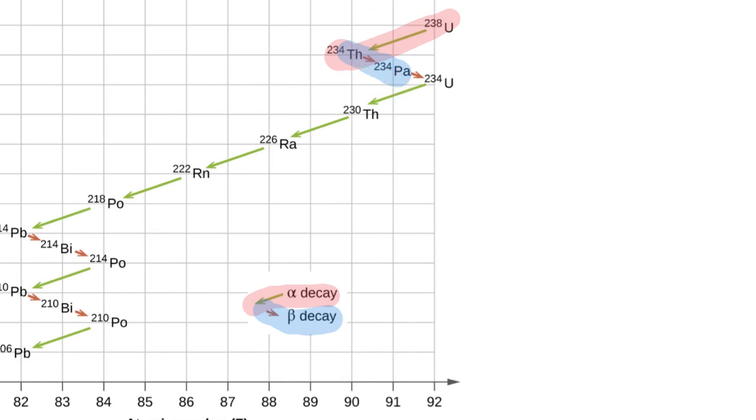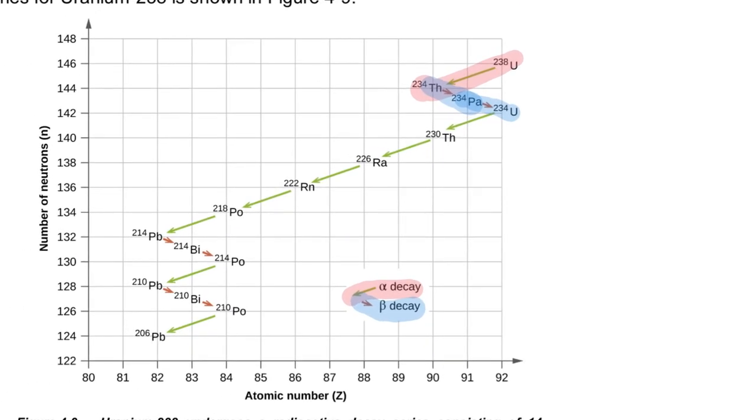Remember, with that decay, there's also a beta particle, which is a high energy electron, as well as an anti-electron neutrino. But we're looking here at the resulting daughter nucleus. The resulting daughter nucleus will have the same mass number, but different atomic numbers, therefore they'll be different elements. And then the protactinium goes on to decay to uranium-234, and once again we see an increase in the atomic number by 1, but the mass number stays the same. So all along that part of the decay series where beta decay is taking place, the mass number stays the same. But as soon as alpha decay takes place, then we see a continual decrease in the atomic number by 2.